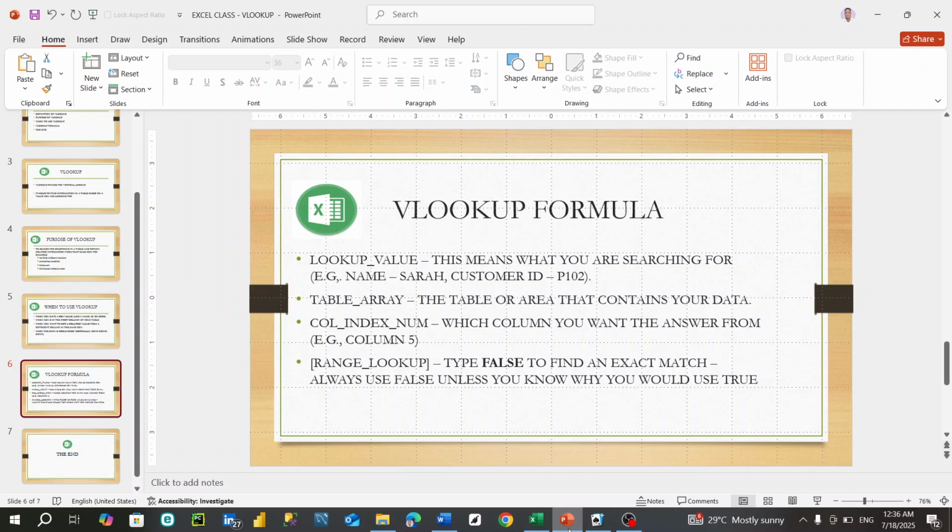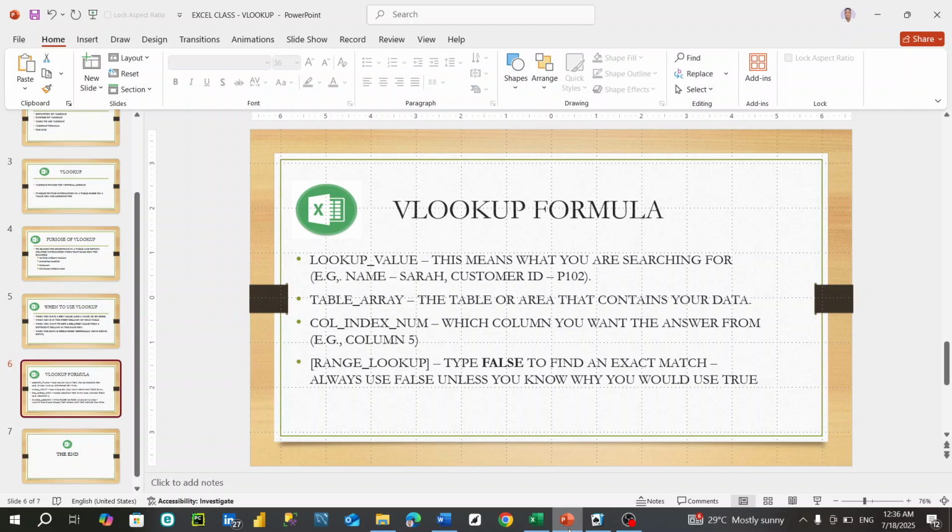Aside from the fact that the key value, the unique identifier, is important, you also need a table because whatever information you are searching for is inside the table. You only need the key value as a guide to search for that information in that table. So the table is very, very important. So the table array is the table or area that contains your data.